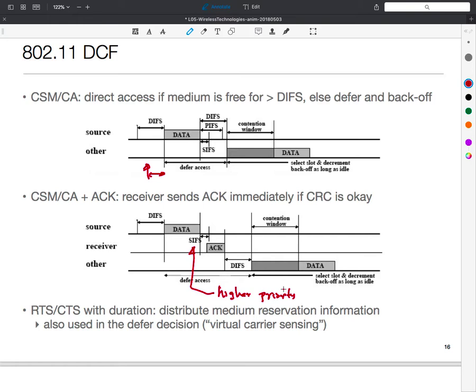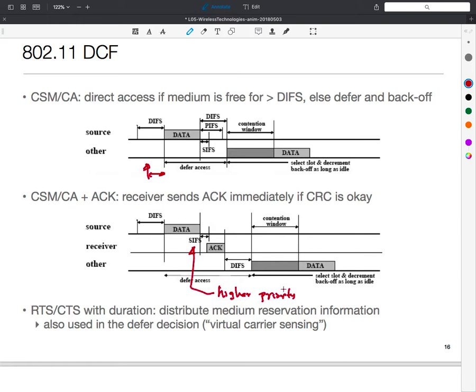The other thing is that if the packets are very short, then the overhead of the DIFS and SIFS is going to be proportionately larger. So the sweet spot is that we should have reasonably long packet lengths for it to work. The system is not going to be terribly efficient if each packet I'm sending out is a byte or a small number of bytes. You will lose a lot of dead time on the channel.